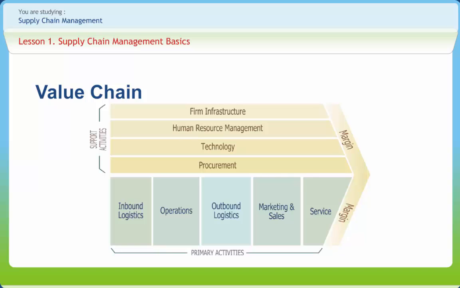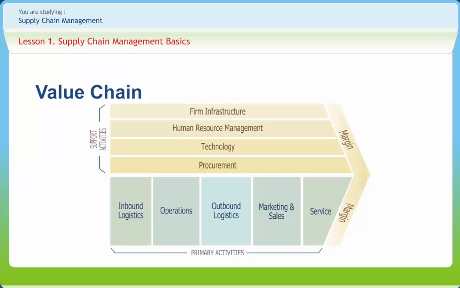A value chain is a chain of activities for a firm operating in a specific industry. It categorizes the generic value-adding activities of an organization. The primary activities include inbound logistics, operations or production, outbound logistics, marketing and sales, and maintenance services. The support activities include administrative infrastructure management, human resource management, technology or R&D, and procurement.